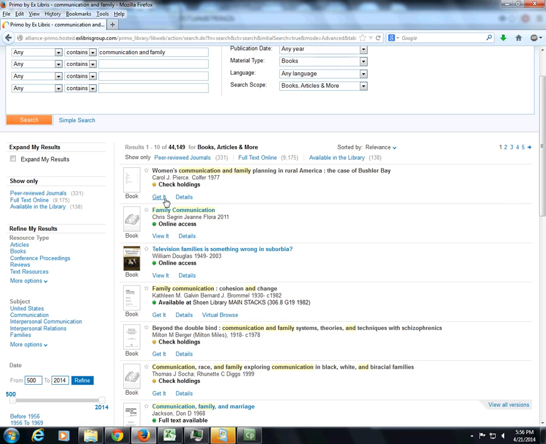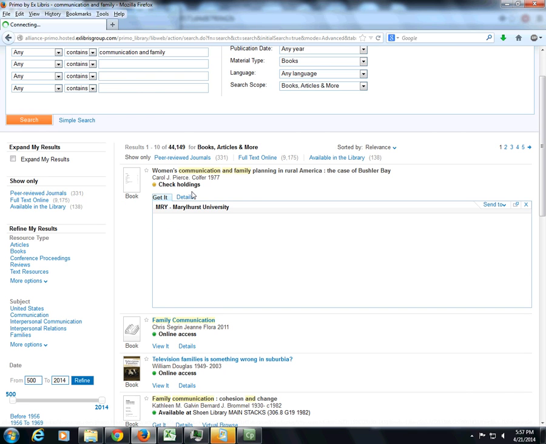If I do want it, I click right over here where it says get it. Since I signed in already, I'm going to get the choice of Summit. There it is, Summit request. If I had not signed in like we did at first with my last name and my Merrillhurst ID number, I would get a message here saying, book's not available, go away.